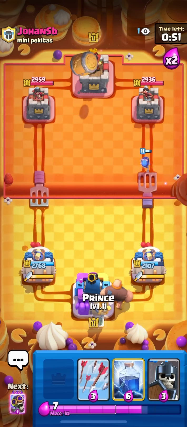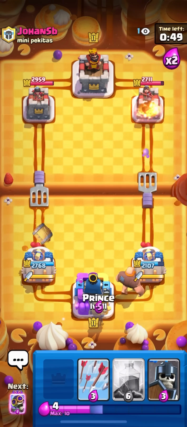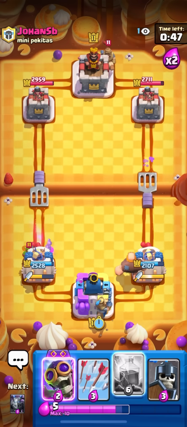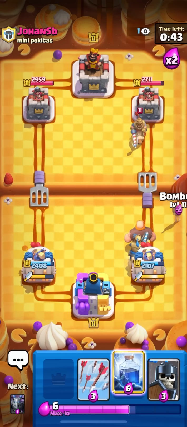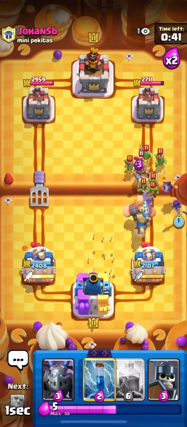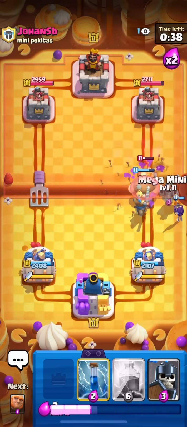Okay, so we're going to build a push right here. He's going to go for the barrel. We are going to completely ignore that barrel because Duchess Tower. That's all I got to say. So we'll go here. And then I've got my bomber, and then I can just go for the arrows, and that's fine. We're just gonna go for a Mega Mini behind this.